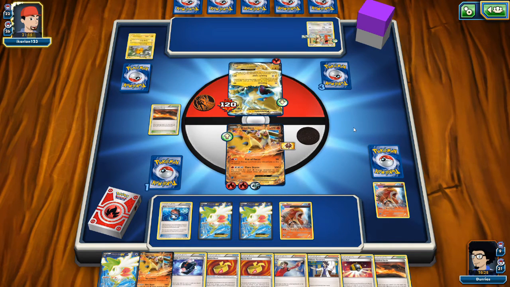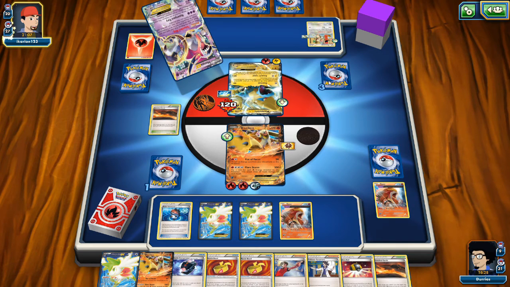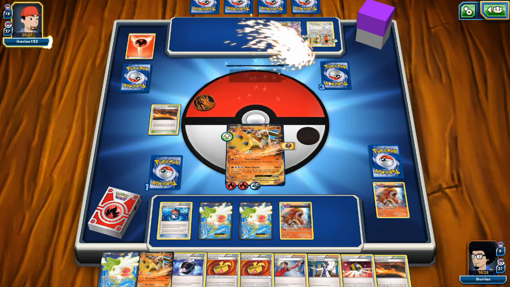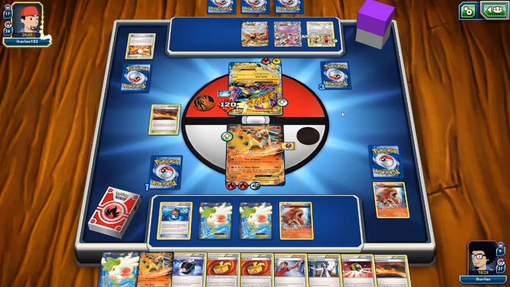This is looking pretty good still, even though my opponent had that 3 prize turn there. Can he maybe find the Mega Manectric? He does find the Spirit Link, but the Mega Manectric cannot one-hit KO us. He may be able to retreat, and that would make it fairly interesting if he can still retreat. There's a Mega Manectric and a Ho-Ho. Does he retreat into something? He's going to Turbo Bolt onto the Ho-Ho, but if he does that, then that's a knockout. He finds the Trainers Mail Rough Seas. Oh, that might actually do it for him, the Rough Seas.